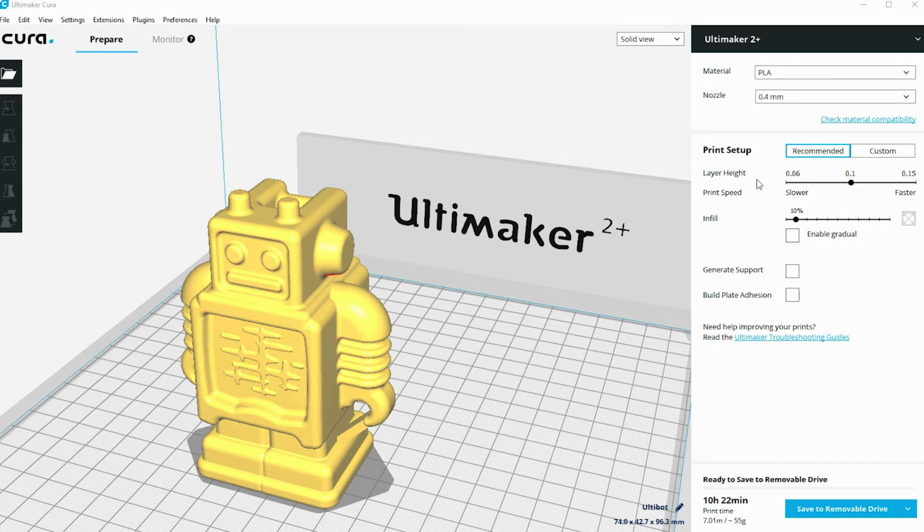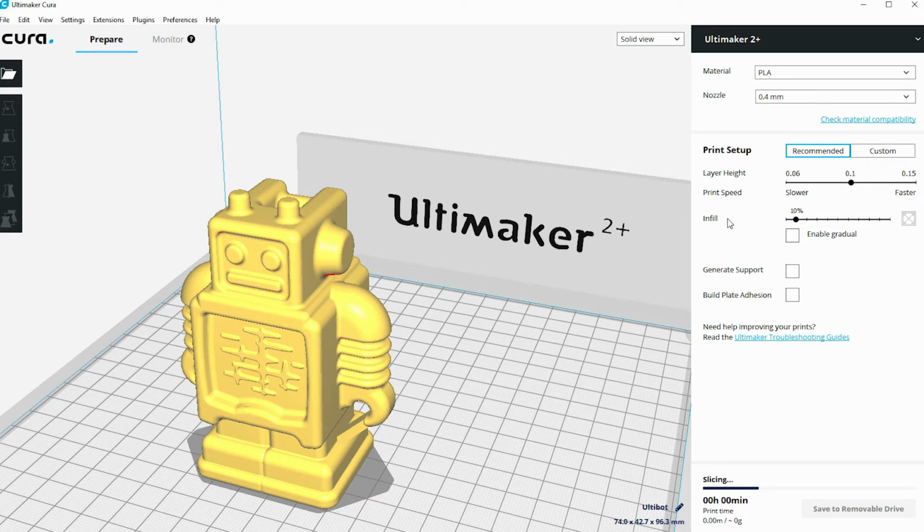physical 3D print. And if you use the 0.06 option down at the left hand end, then that is a very, very thin layer. There will be a lot of layers in the print to create your print using that kind of thickness, and the print time will go up accordingly. If you choose 0.15 on the other end of this scale, then that is a much thicker layer. It will print much quicker, but maybe you'll lose a little bit of quality. So right in the middle, there's an option for 0.1, which is actually a good compromise between speed and quality, and generally a good place to start for most 3D prints.